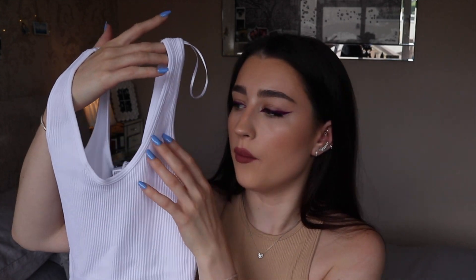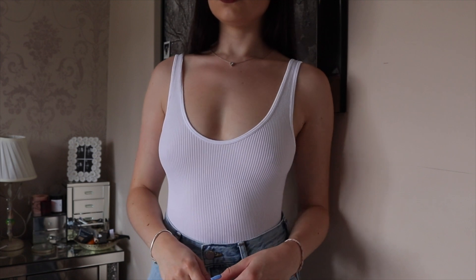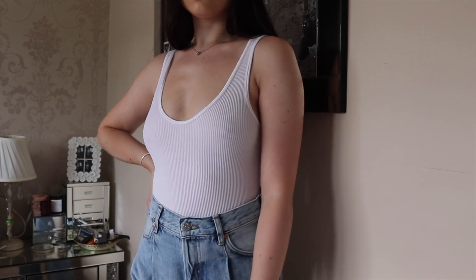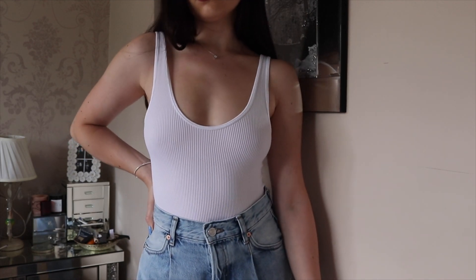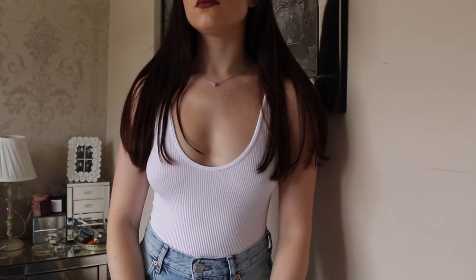The next item is this white bodysuit — kind of a scoop neck or low V-neck style. It's in that beautiful stretchy material and is such a good basic to have in your wardrobe — you can wear it with jeans and it looks amazing, or just with joggers. Again, no poppers, which is slightly annoying, but actually bodysuits with poppers can scratch your inner thighs and be uncomfortable when you sit down, so these are actually really comfortable — perfect for something like going to the cinema. This one was also £12.99, and I got it in extra small to small.